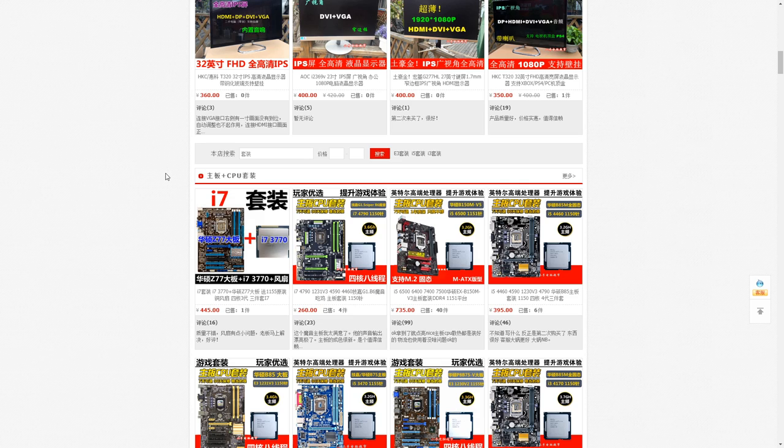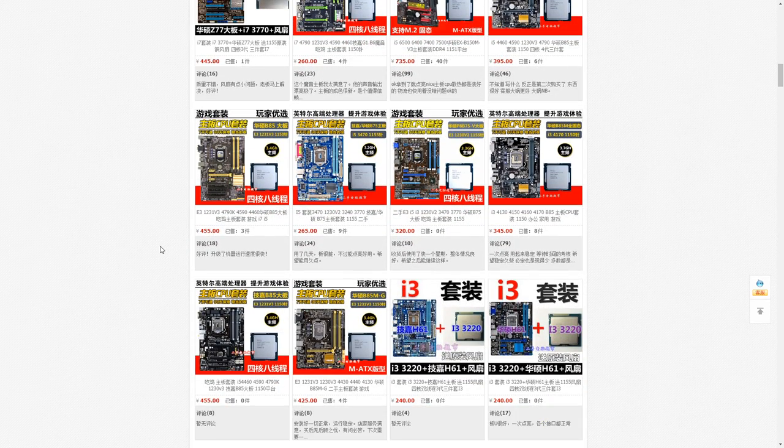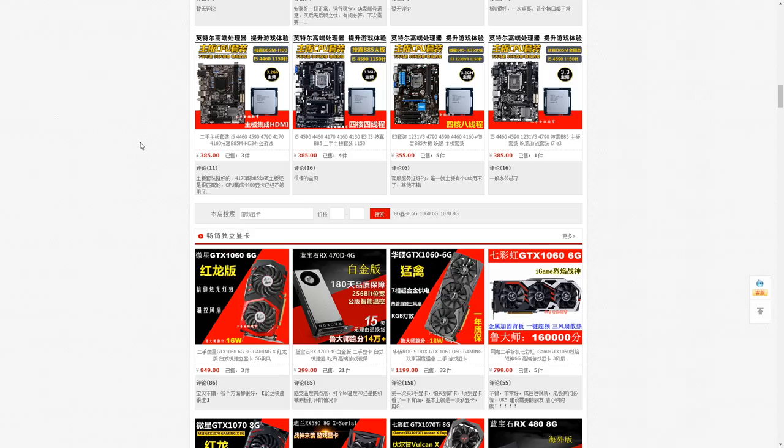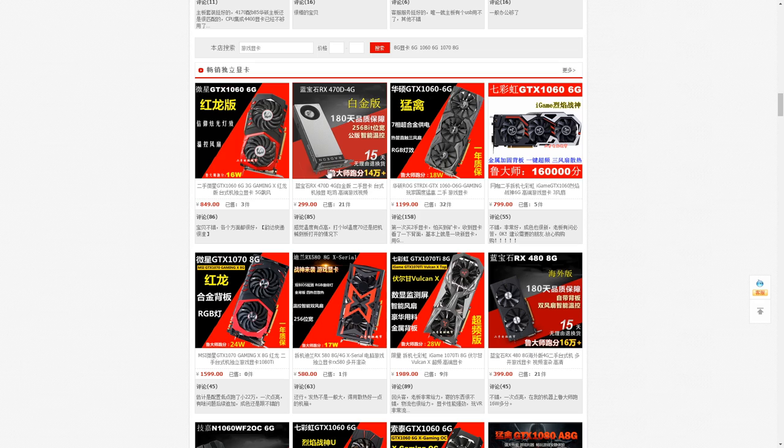You get a lot of parts that have been stripped out of net cafe computers, and these parts will be used, of course. This is a secondhand store, but at the same time, you are looking at some very good deals in here. Some of these CPUs and some of these graphics cards you can grab for nearly nothing. For example, for myself, I've actually grabbed an RX 570D 4 GB for 299 yuan, which is a great price.